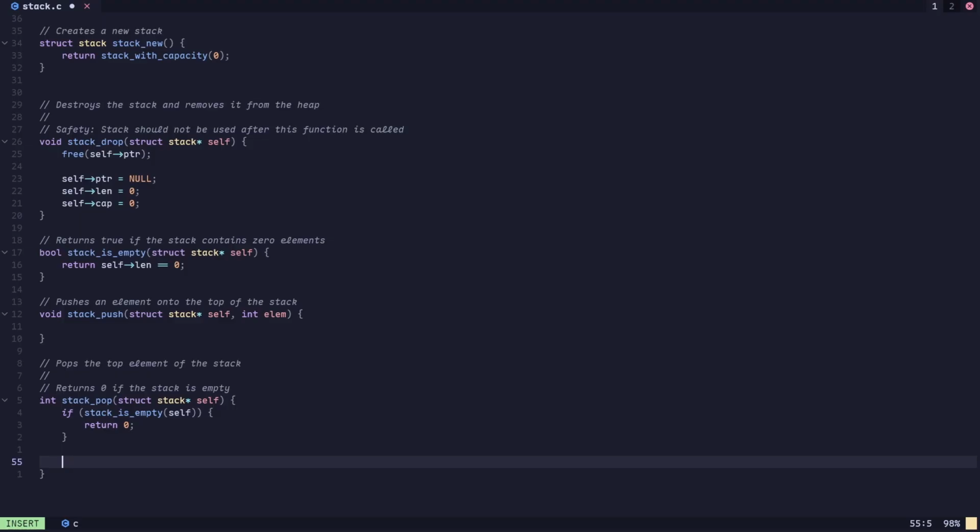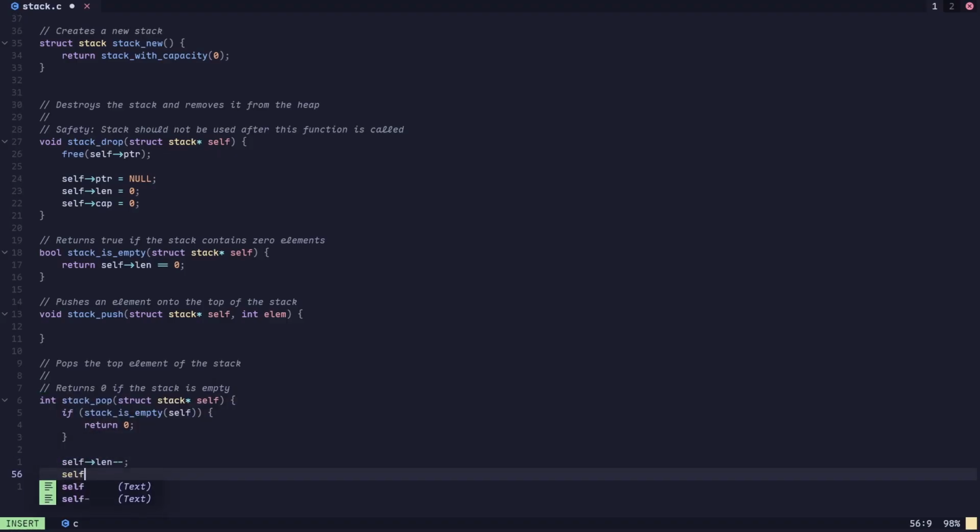Now, from here, we're going to decrement the length. This is a great line of code because it looks very esoteric, but basically what it is is get the field length decremented by 1. From there, we're going to dereference our pointer at offset length, and also return it.